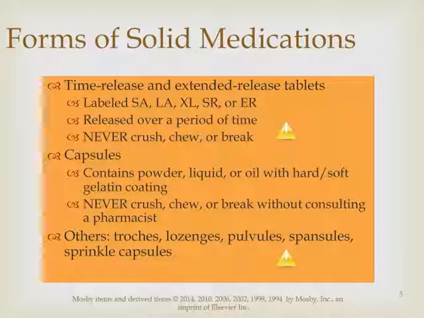There are other medications called troches or lozenges. I'm not familiar with these other types that are listed on your slide, but except for sprinkles, there are different kinds of ways to deliver oral medications. Sometimes these forms are actually made in a compounding pharmacy for different kinds of medications, rather than the ones that you'll see created by pharmaceutical companies.